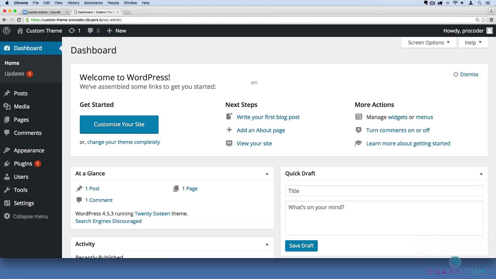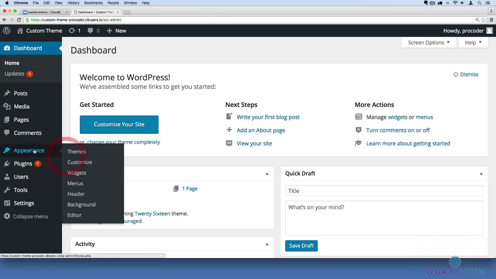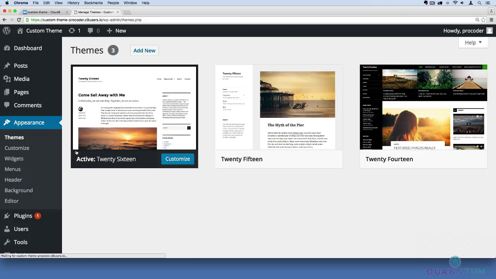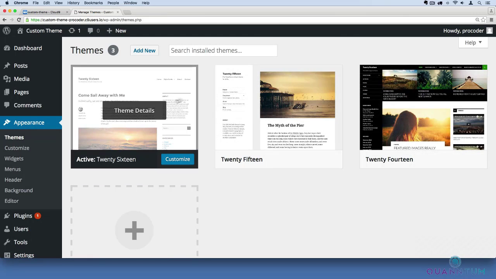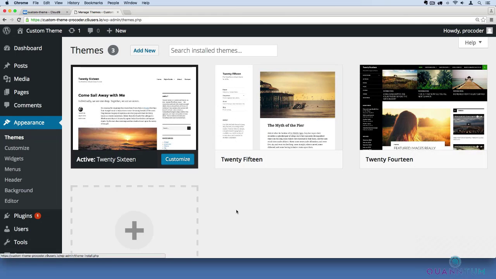If you weren't logged in, you'll have to log in with the same credentials that you created when you set up this WordPress site. Now that we're in here, we're logged in as an admin. You can see in the URL wp-admin. I'm going to go over here to Appearance and click Themes. So I'm in the Themes submenu under Appearance, and right now we just see the three themes that have been pre-installed. What we're going to do is add our own original custom theme into this menu.